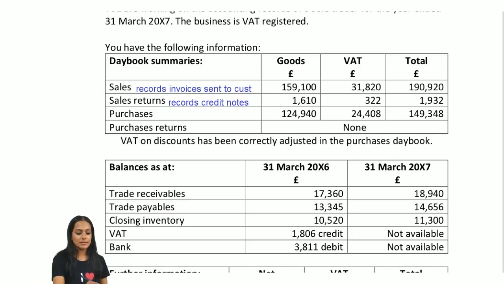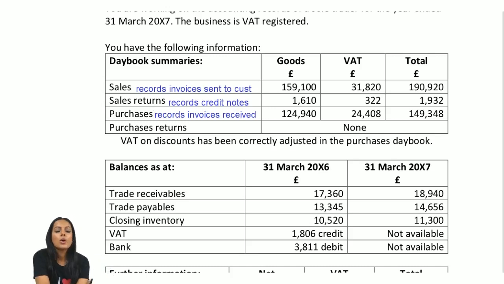The purchases daybook will record invoices received from our credit suppliers. And these invoices will represent the amount due to our credit suppliers. If you buy goods on credit, it means you've taken the goods home with you today and promised to pay the supplier at a later date. So the total in that book of prime entry will represent the total amount that you owe the supplier.